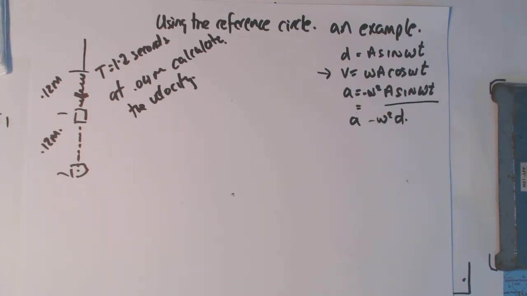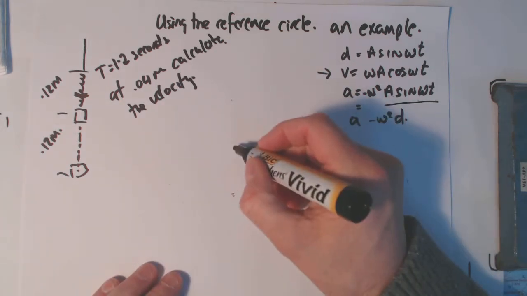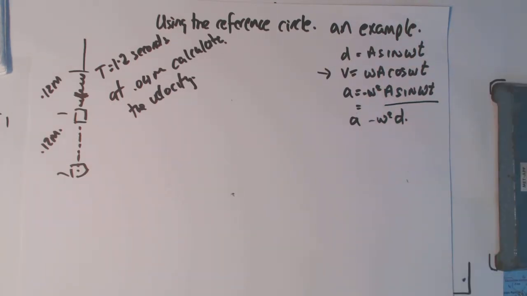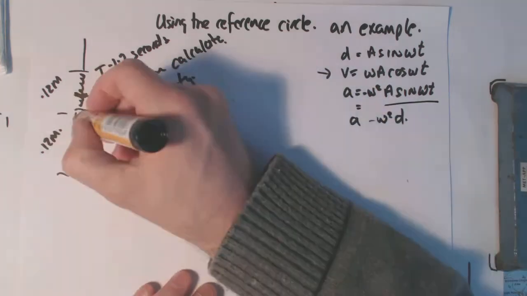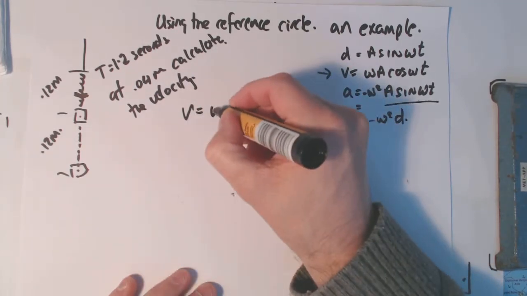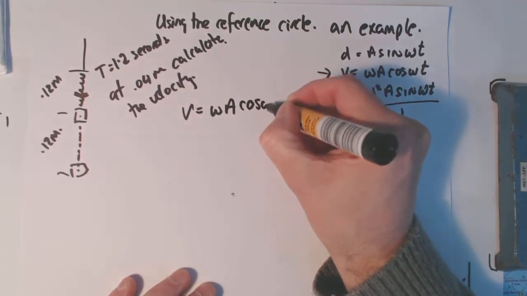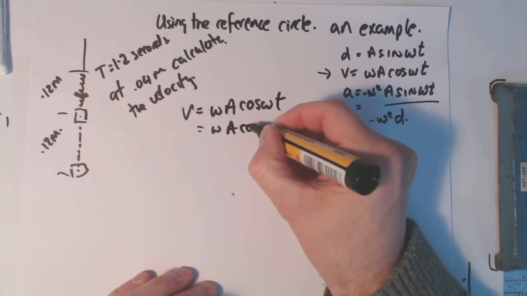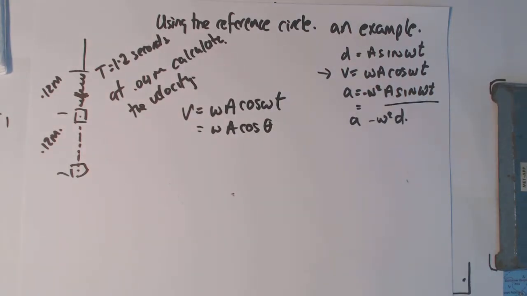Okay, so I know I'm going to be using that formula there. Now, that's a good time to use our reference circle. We don't really want to find out the time at which it's at 0.04. Remember, the clock starts at equilibrium point. So, although we've got this equation, omega t, it's easier to do it as omega A cos theta. Remember, omega t equals that.